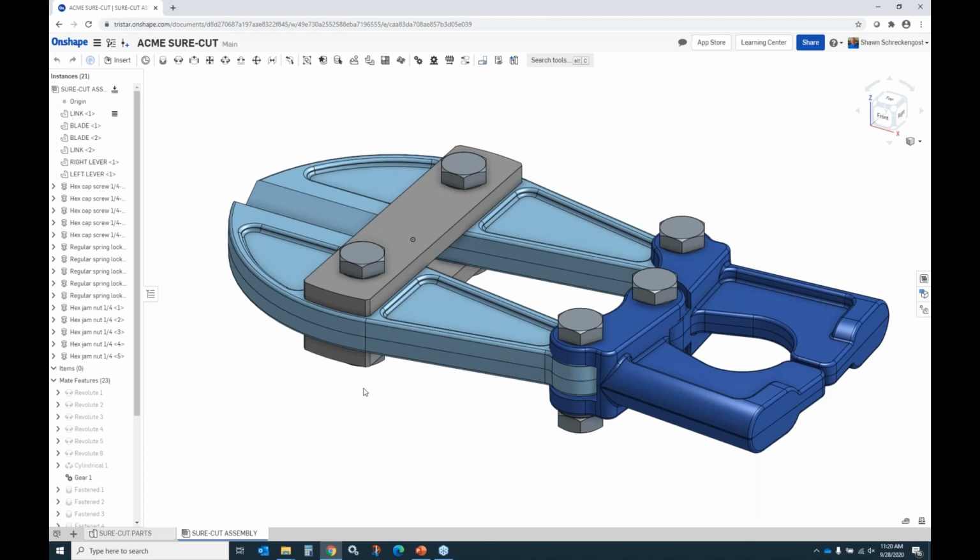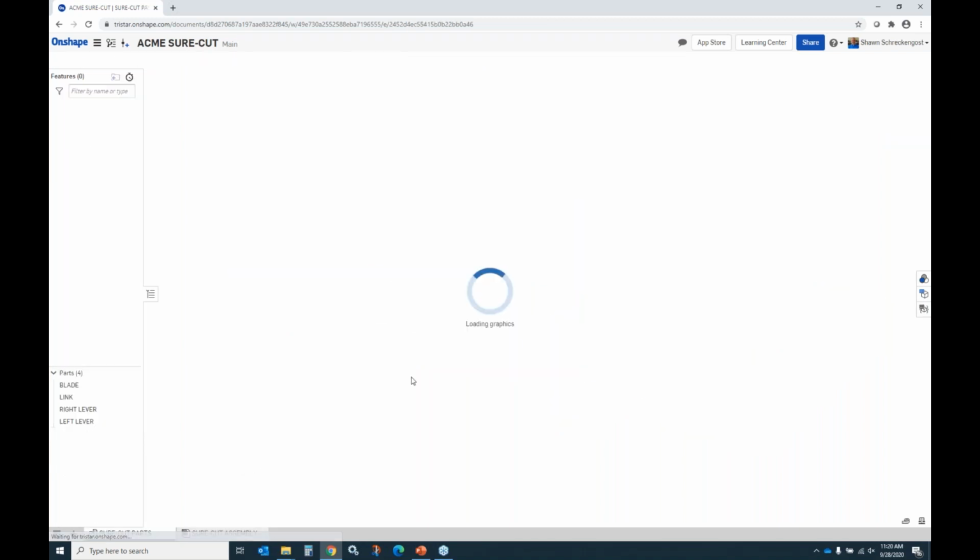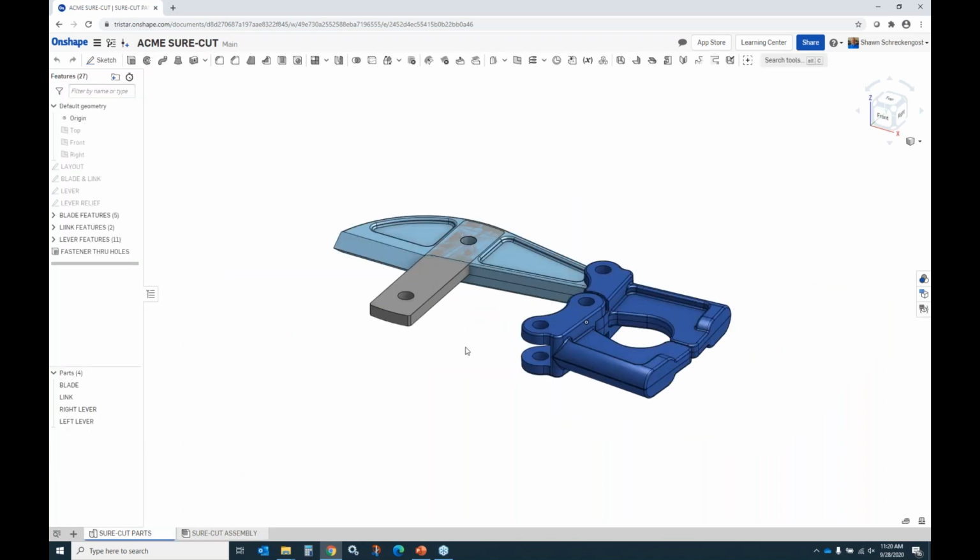So everything that we need for product development is found within this Onshape document for a particular product. Now, that doesn't mean I can't assemble parts from other documents, but for the most part, everything that I need for this product is contained within this document. If we look at this part studio with all the parts that I would need for this bolt cutter, there's a few things missing here, and we're going to go ahead and create the missing components.